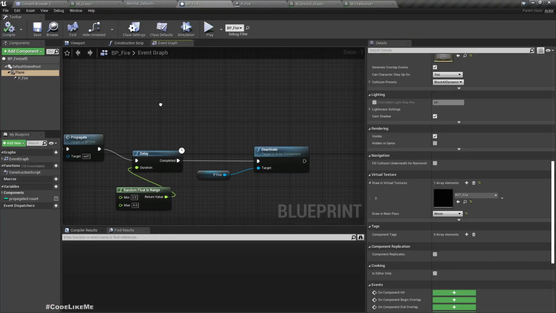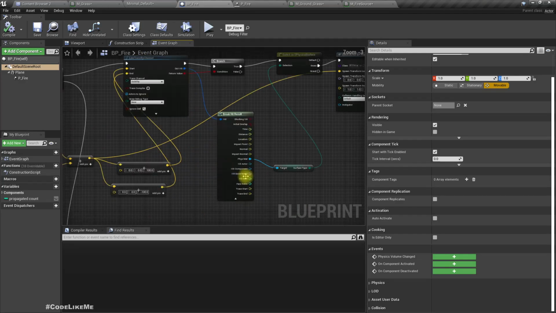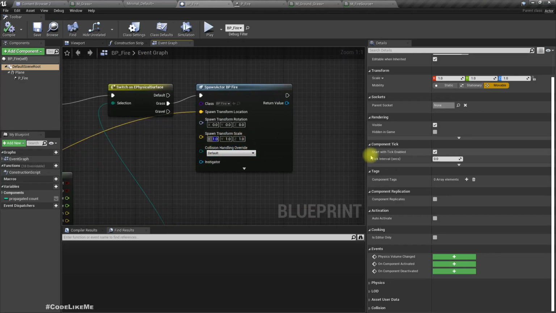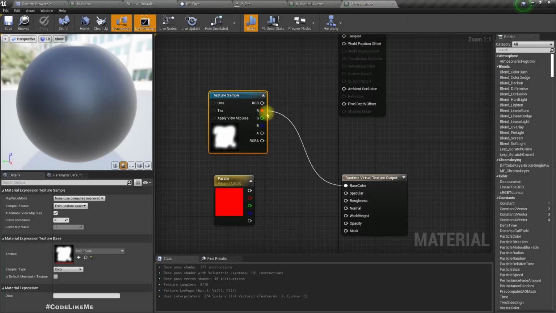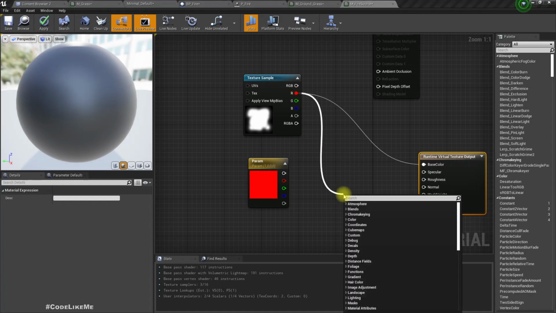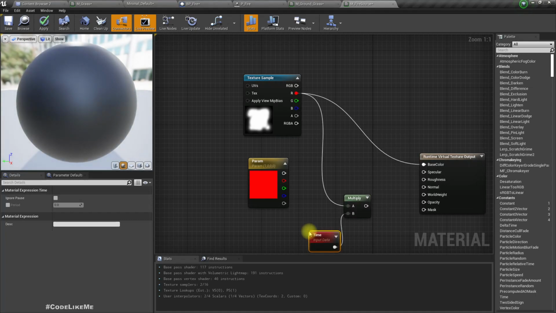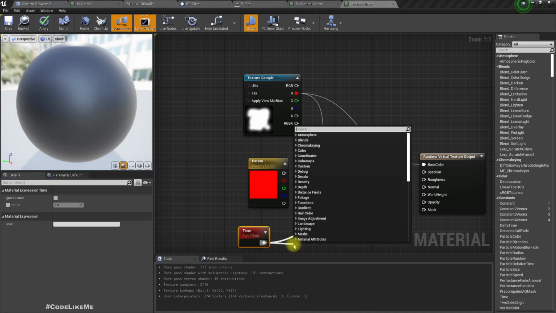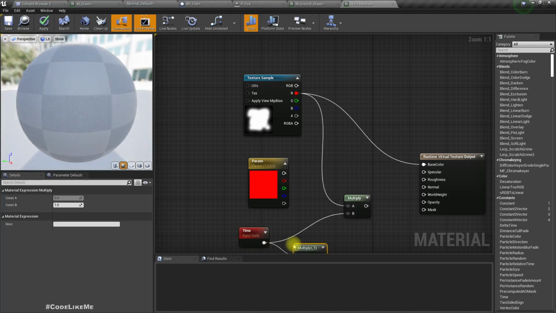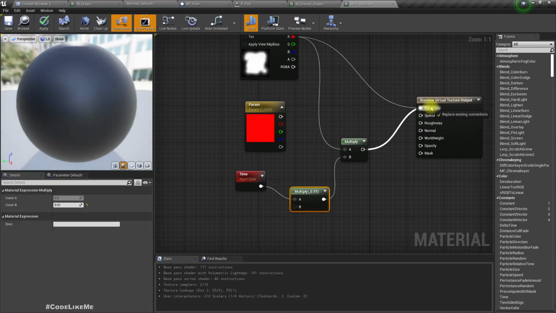Well, initially when we spawn this, I'll set the scale to 0.1, or we can multiply this with the time, but I'm not sure how it would work. Let's try this.